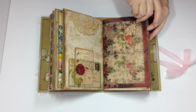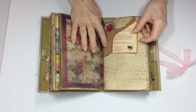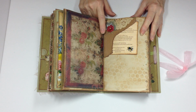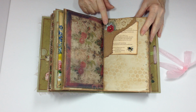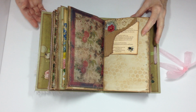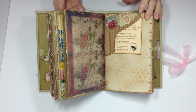Here's vellum from that one page. I love this page so much of paper. Here is corrugated. It's not really cardboard, it's cardstock that I buy at Joann's. And I made a little pocket there, tore the edge, inked it up on the edges, and added some lace and cheesecloth and the little flower that I have made.